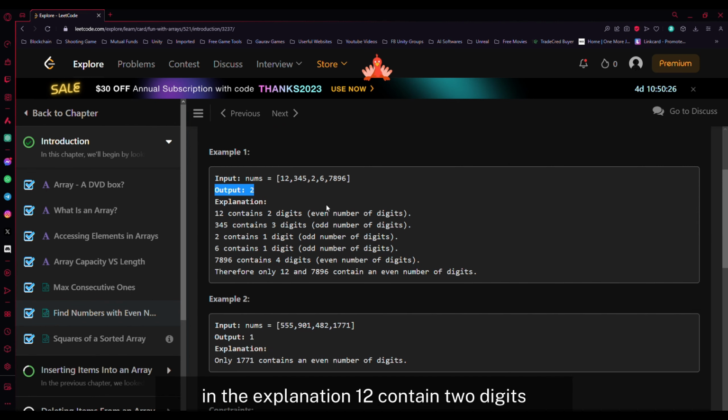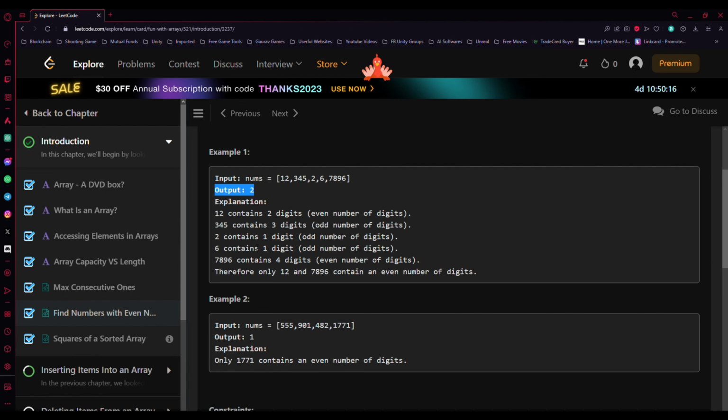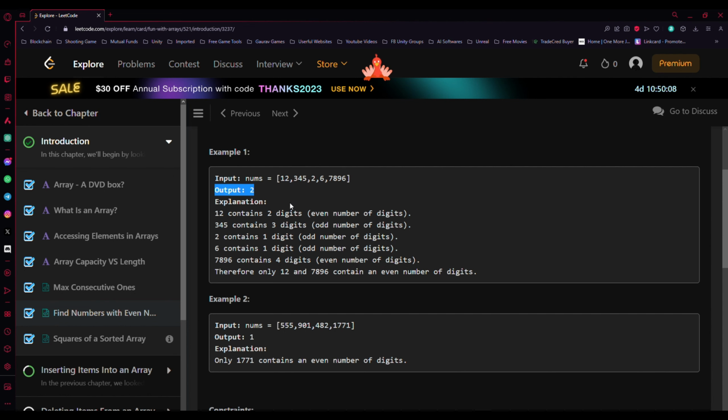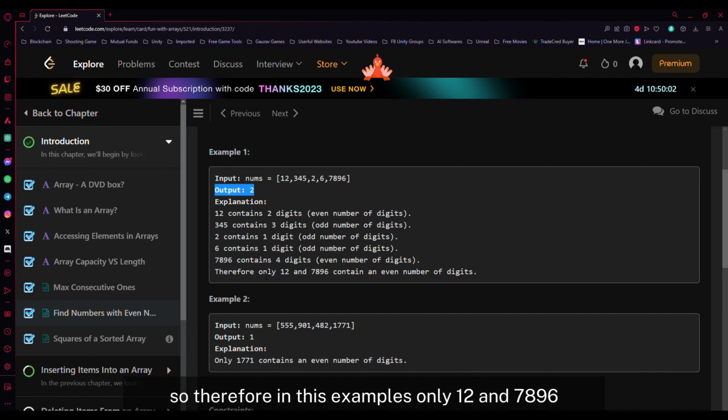In the explanation, 12 contains 2 digits, an even number of digits, 345 contains 3 digits, an odd number of digits, 2 contains 1 digit, an odd number of digits. So basically we have to calculate how many numbers exist which have an even number of digits. So therefore in this example only 12 and 7896 contain an even number of digits.